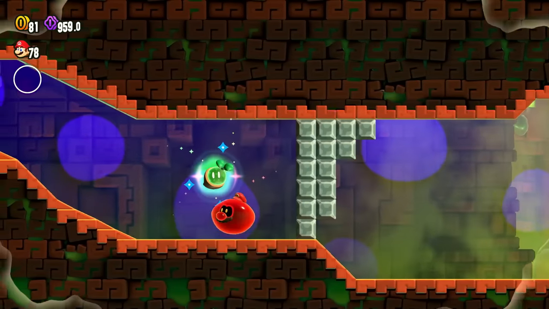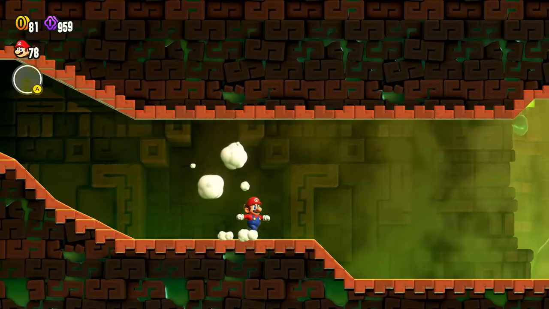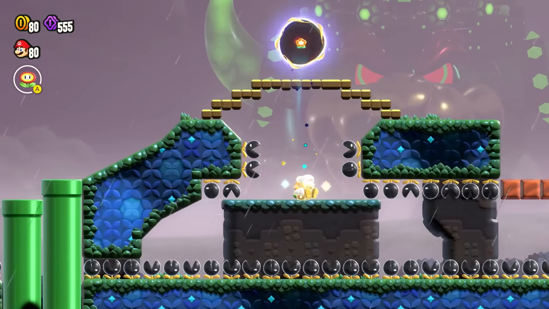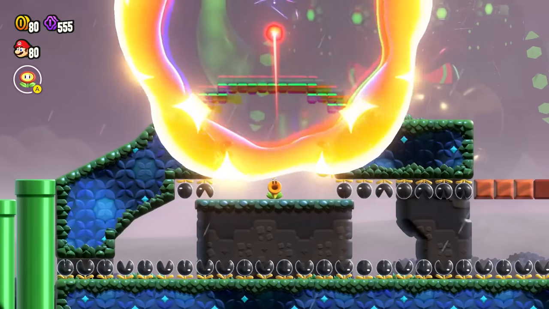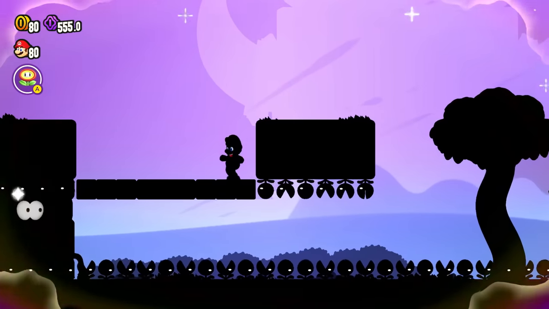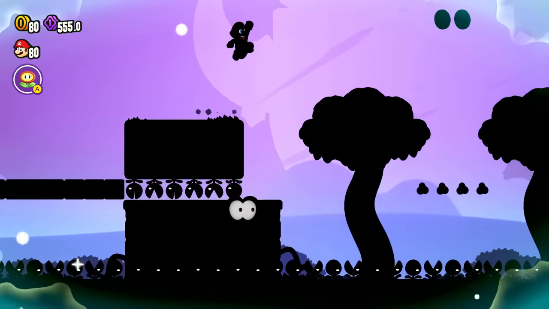All right, whoa, there's our wonder seed. That was so fast. That was really fast. Was that it? Go through here, whoa. What's your power about? Whoa, there it is, the wonder flower. Whoa, what is that? We got a moving block over here with eyeballs. This is sort of spooky.